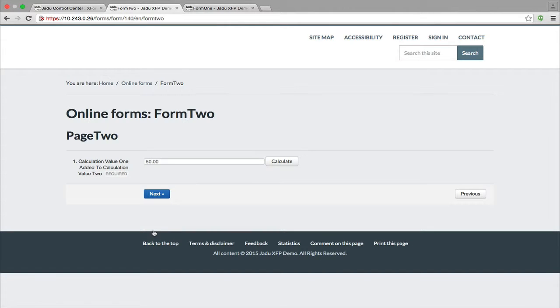Similarly, this works across pages, so you can take advantage of previous answers in calculations on later pages, and they will also load when the page does. So you can see here that we've automatically calculated 50, which is the previous two calculations added together. You can click the calculate button still, and it's now just not required because the calculation loads itself in.